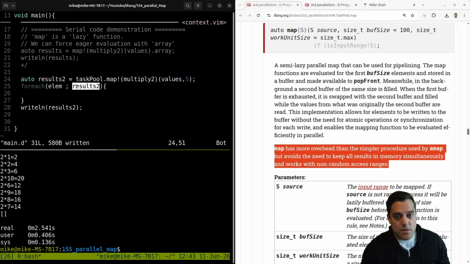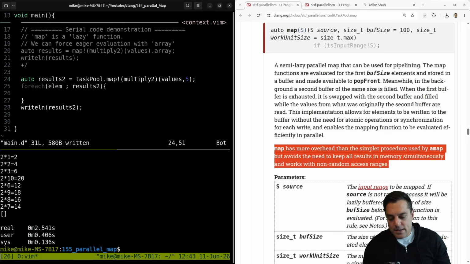So every time that I pop front, that implies I need to run map and run multiply 2, because I need these results. I need what's in this range to be computed, 5 elements at a time in this buffer. Okay, and that's a lazy function. So it's a little bit magic in the sense that this line and this line are connected to each other when I'm doing the pop front. So that's how I get the execution to move forward, okay?